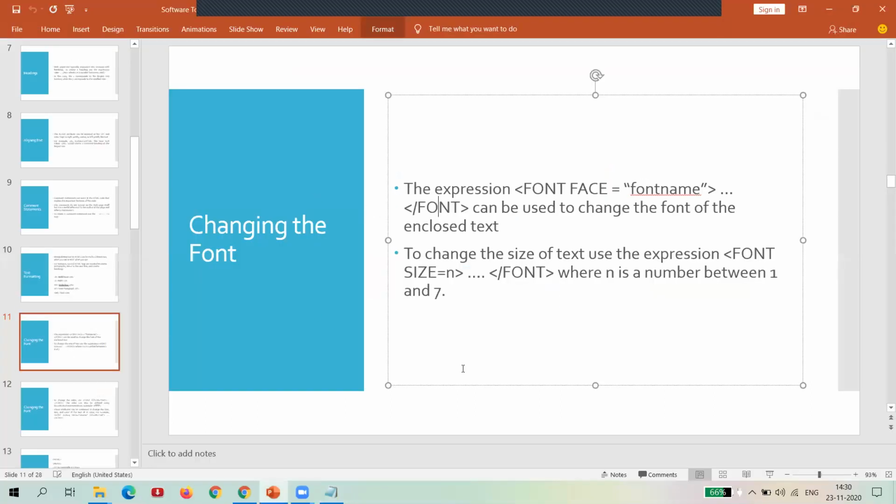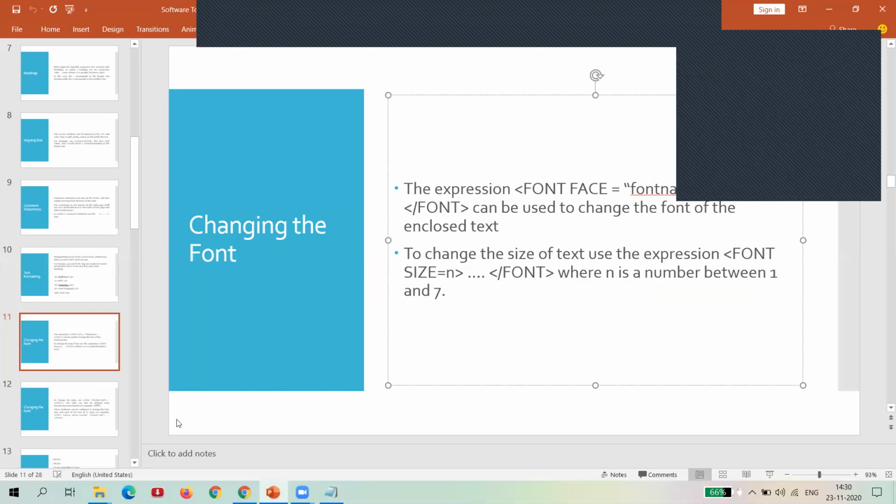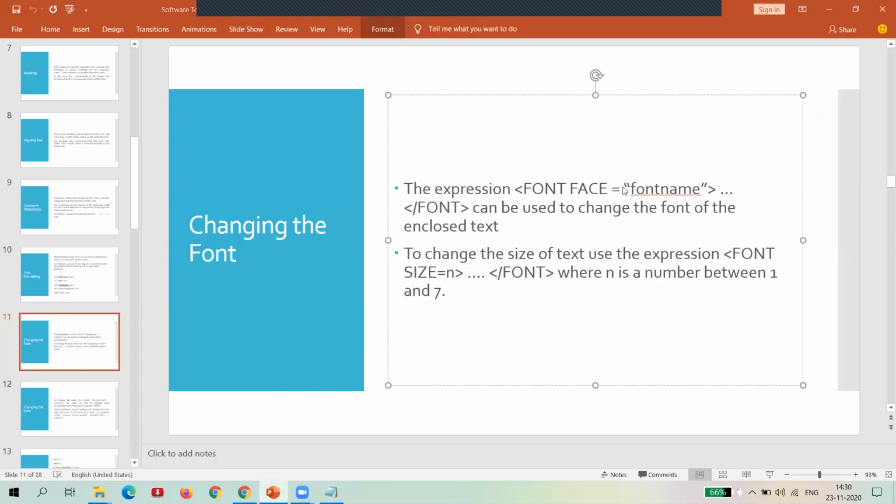Now the next tag we have to take is the font tag. The font tag we use, like we are aware of different font styles, for example Times New Roman, Calibri, Arial, or any other font style you require. That also you can use in the font tag. So now in the font tag we write font, then after that face. In the font face we have to write a specific style, which style you want to apply for that font.